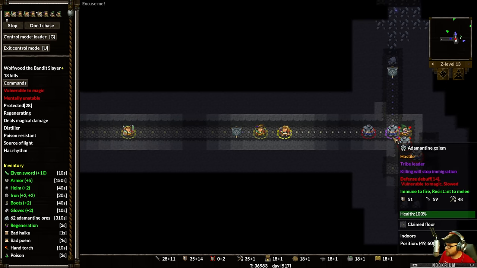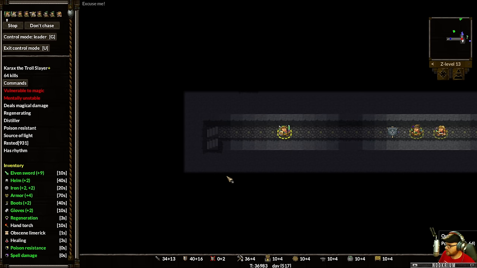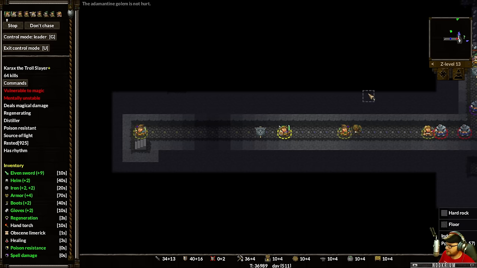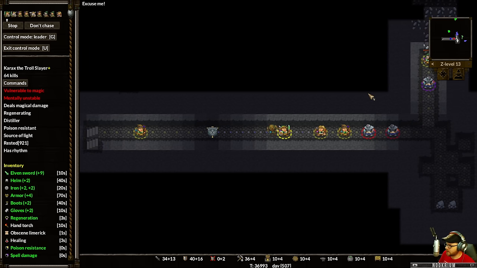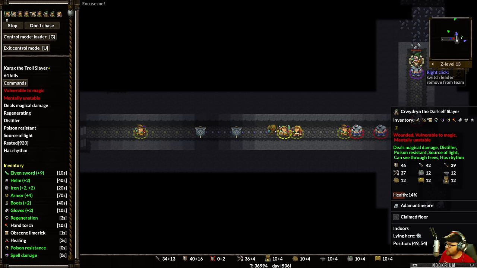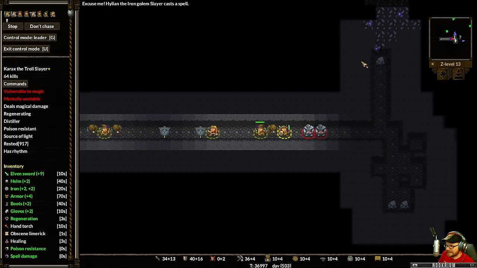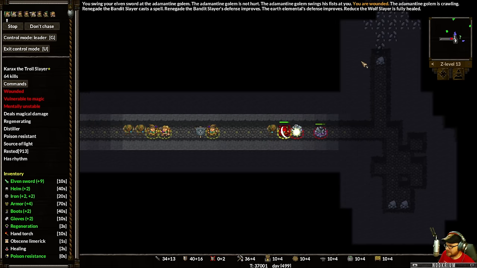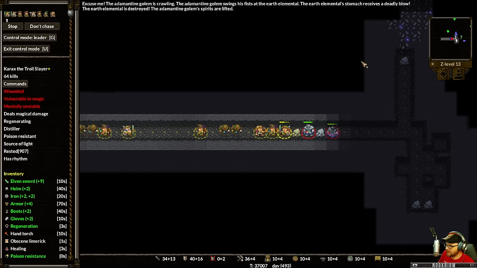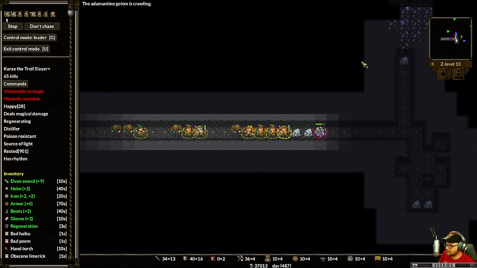Can you go up here? Oh, there's so many of them. Okay. Don't go charging in there. Get back. My archer's gonna die. You back up. Oh, my archer. No! I'm not gonna make it. Thank you. Okay, one down. Oh, we lost one.